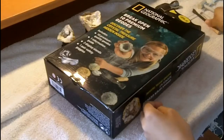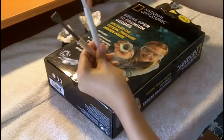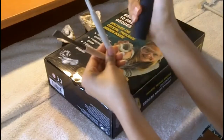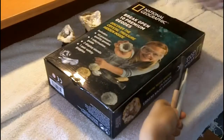And you may or may not need these. I have these from the archaeological digs that I've had in the past, but the way I broke open this one, I did use this in a combination with the back of the head right here of the hammer. But you may not need these, you may just only need the back part.